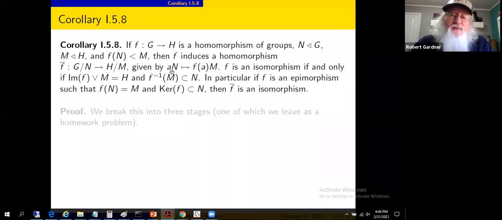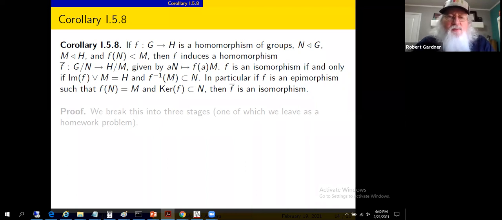So saying we take the left coset AN and map it to the left coset F of AN, that's the right structure. It takes in the right kind of thing. G mod N contains left cosets of N and gives out the right kind of thing. Over here, we'd get a left coset of M in H, and that would look something like this. The F of A would have to come from H. Of course it does. F gives us out things in H.